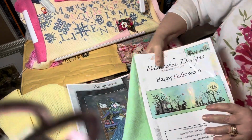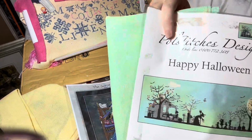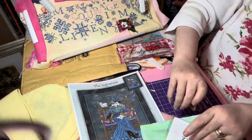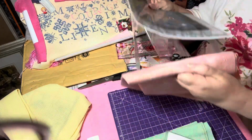Yeah. I really can't wait to do this one. That green opalescent with that pattern. I think it's going to look fab. And then the other one. That's going to be quite a challenge, but enjoyable as well.